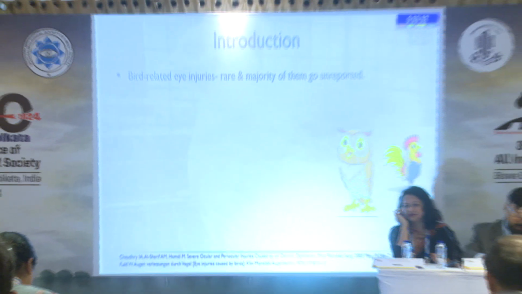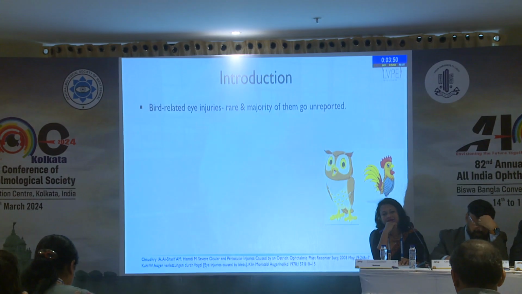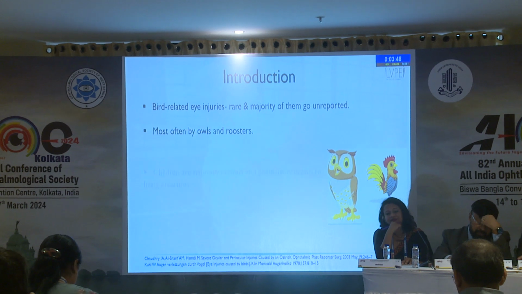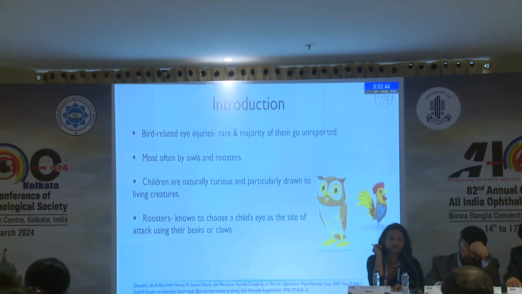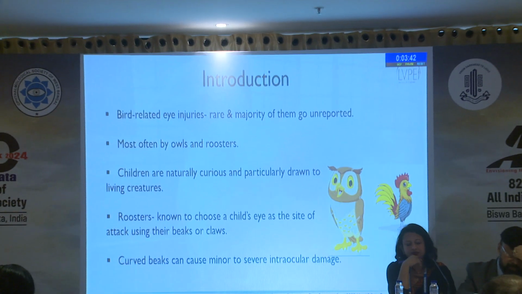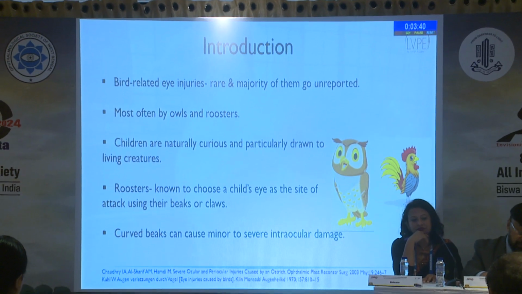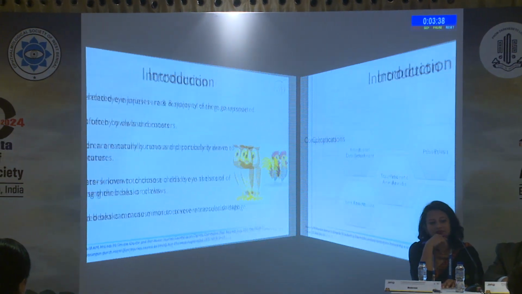So, good morning everyone. I'll be presenting on rare ocular injuries by bird beak, its visual outcomes and factors affecting it. Bird-related eye injuries are rare, and the majority of them go unreported. Most of them are by owls and roosters. Children are naturally curious and particularly drawn to living creatures, and roosters have a known tendency to attack a child's eye.